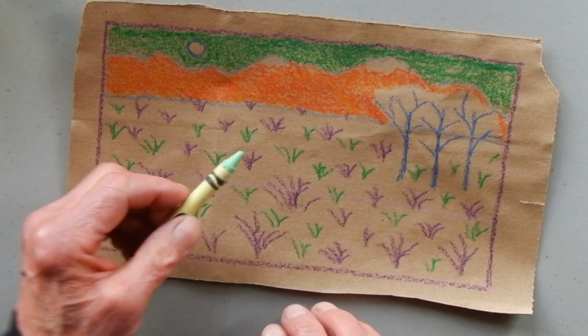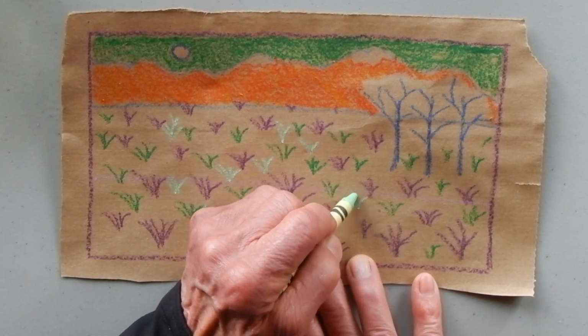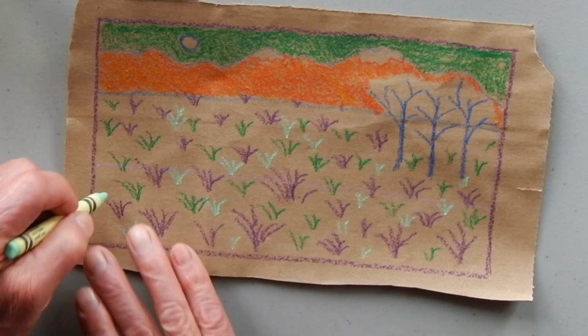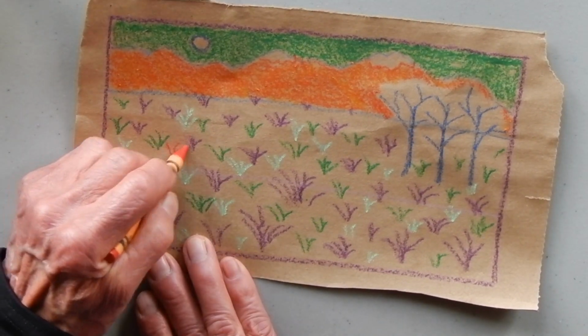I'm going to experiment here. This is a really light color. Looks kind of fun. I'm kind of repeating the same little pattern. Kind of fun when you think this used to be a paper bag. Now, it's a picture. I'm going to add some orange.